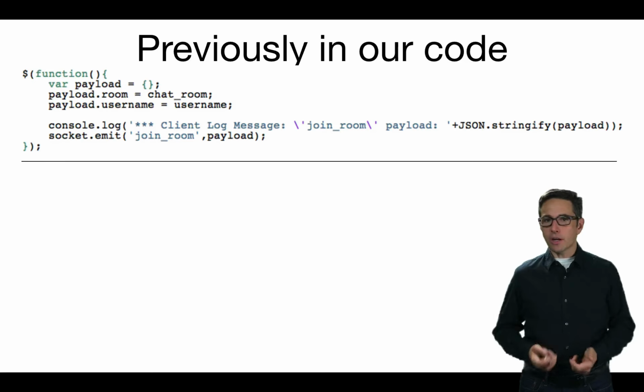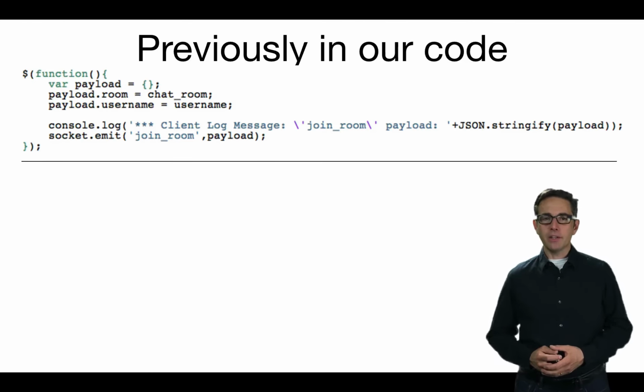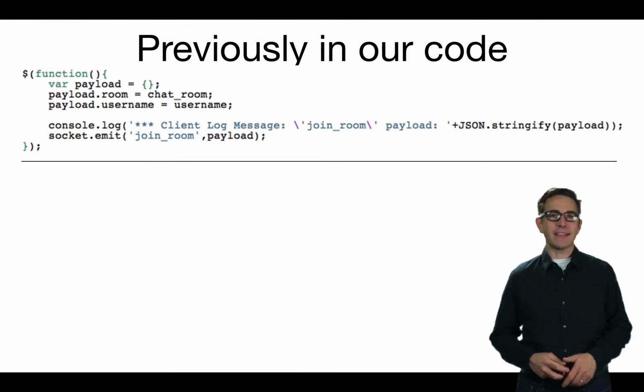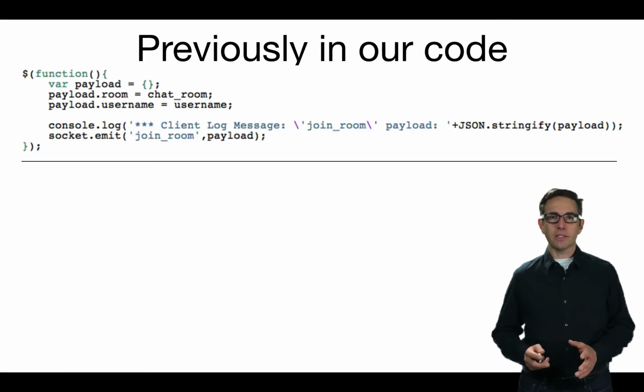Now, we've actually used it already in our code, so I just want to point out 2 places where we have used it. Here's an example of us doing something when the document is ready, and this is a different syntax for it. But what you can see is that there's a $ sign in our code, and then we have this function that we're being passed, and this was the code that was in our reverse I application, and this was what happened when our document first loaded.